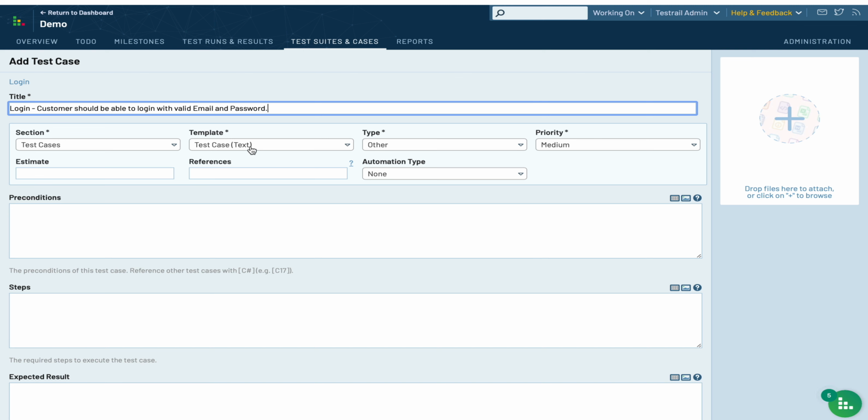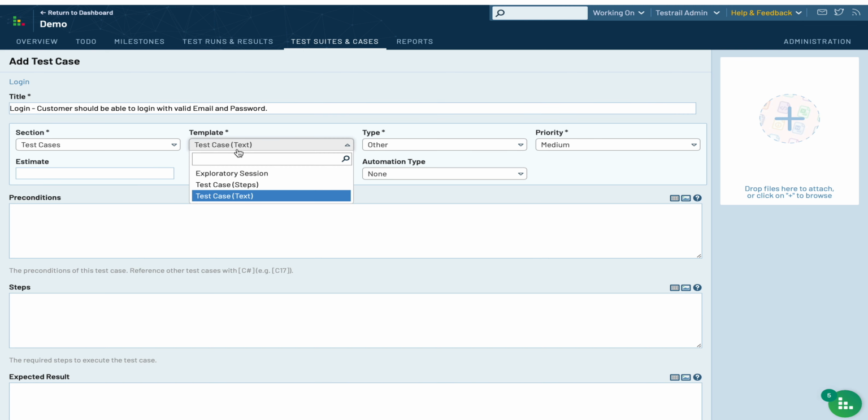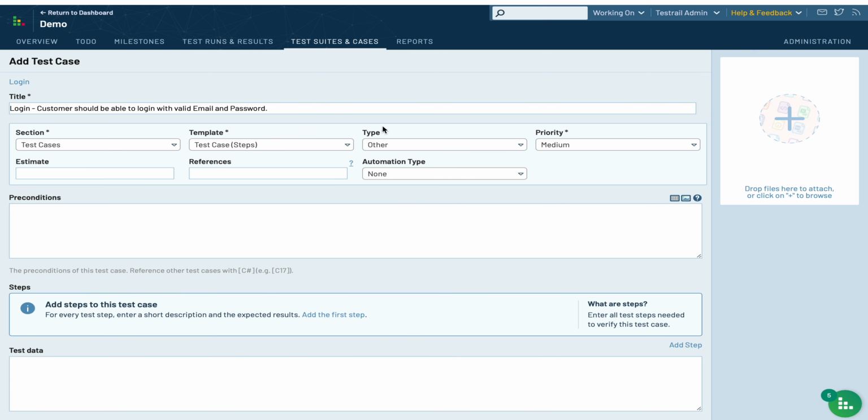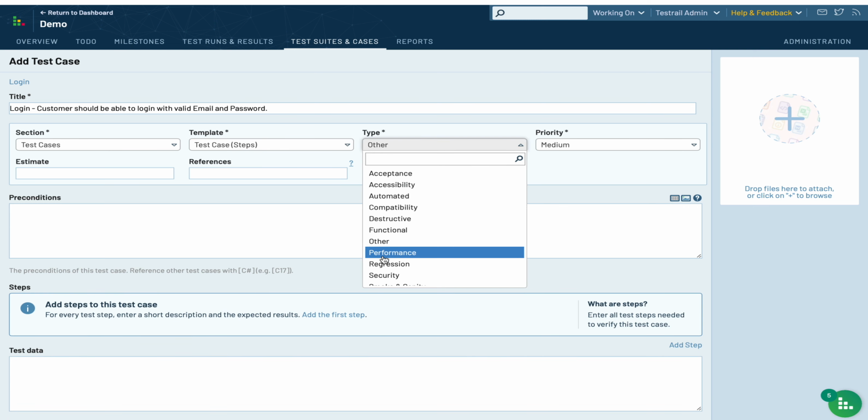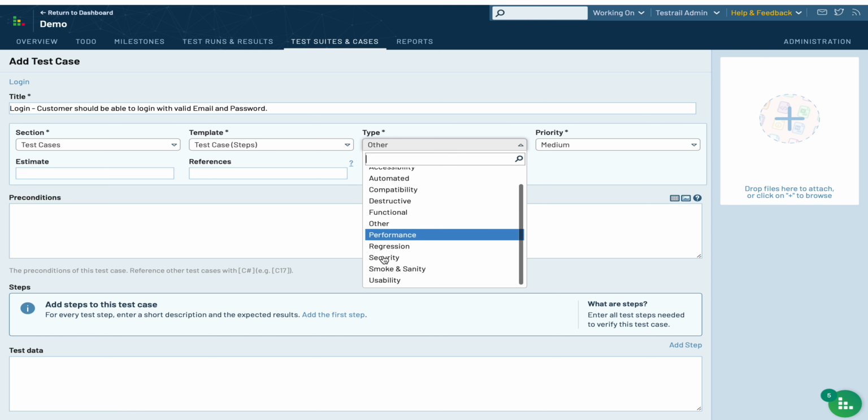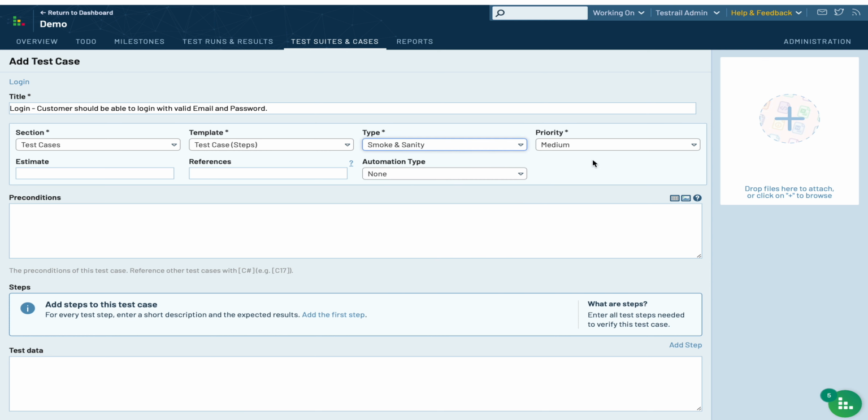And then in TestRail we have different templates for test cases. We'll take the test case with detailed steps, and the test case type as sanity. And because it is login, we'll choose the priority as critical.